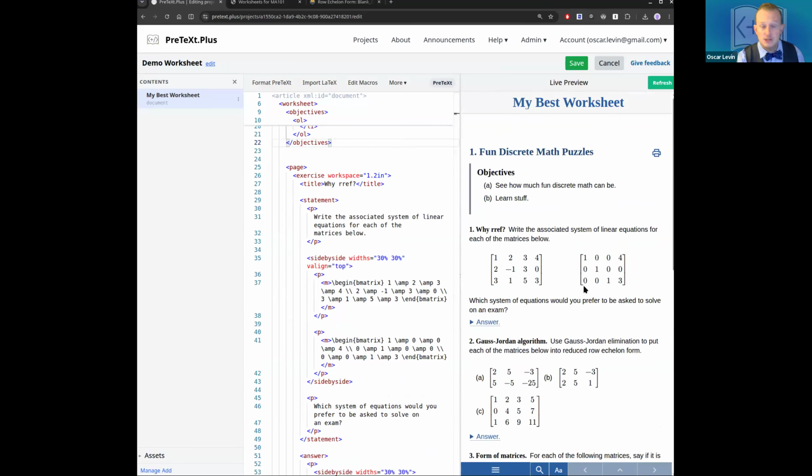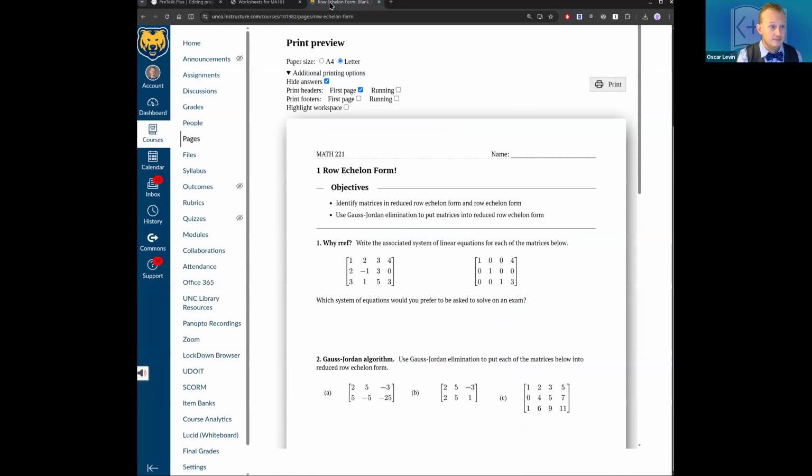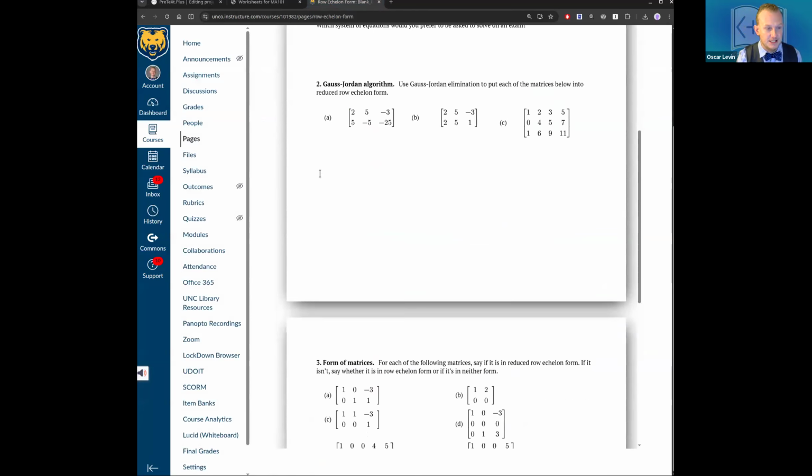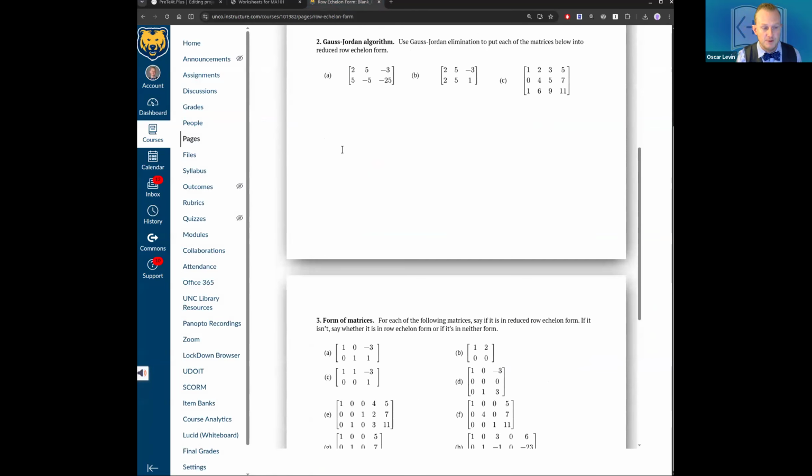You don't see any pages because on a regular website version of your PreTeXt output, you wouldn't see pages. But these pages will give good hints to this print preview button, which doesn't work in this view. This is just a live preview. But when we get to this page, that's what told us to have a page break after question 2 and before question 3.